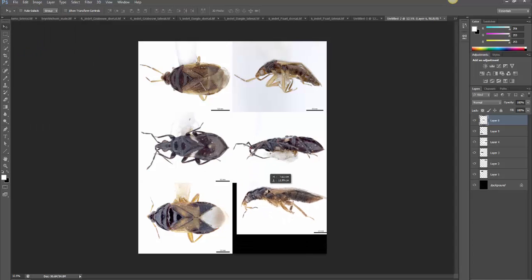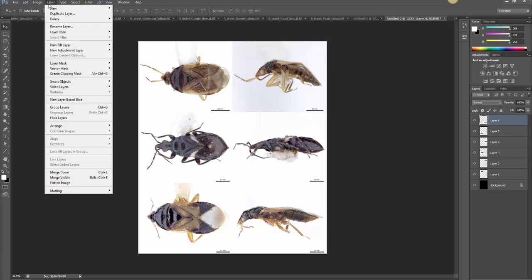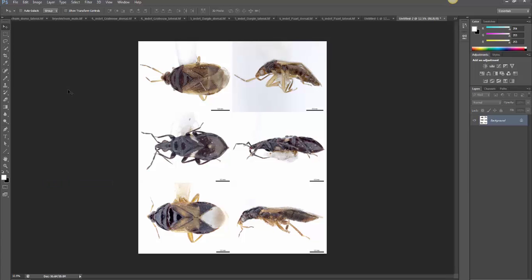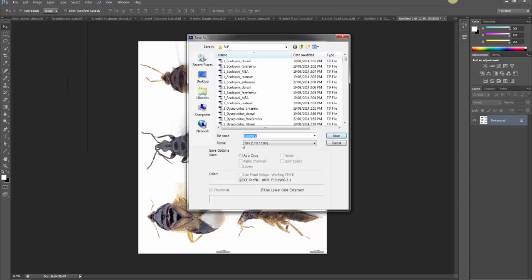See, I can move it wherever I like. I'm simply holding the mouse down when I do this. There we are. Then I would go to layer and I press flatten image, which flattens the image out, and then I would save that, save as, and make sure that it's a TIFF file.